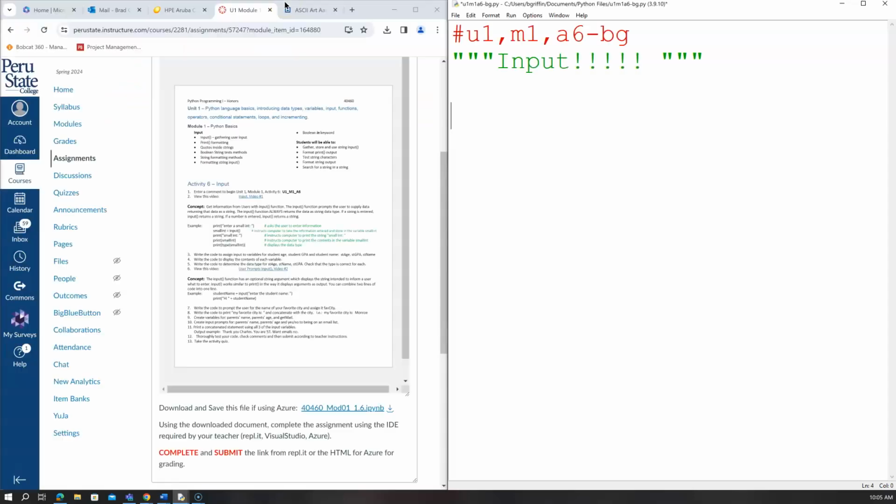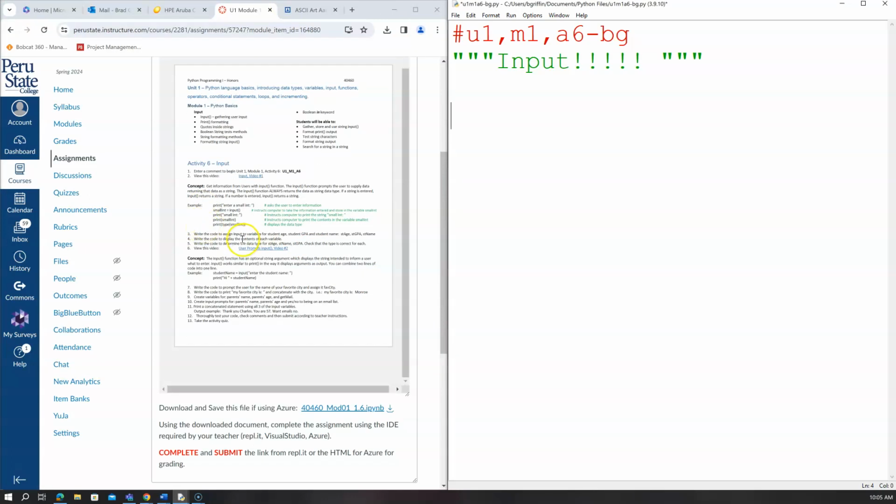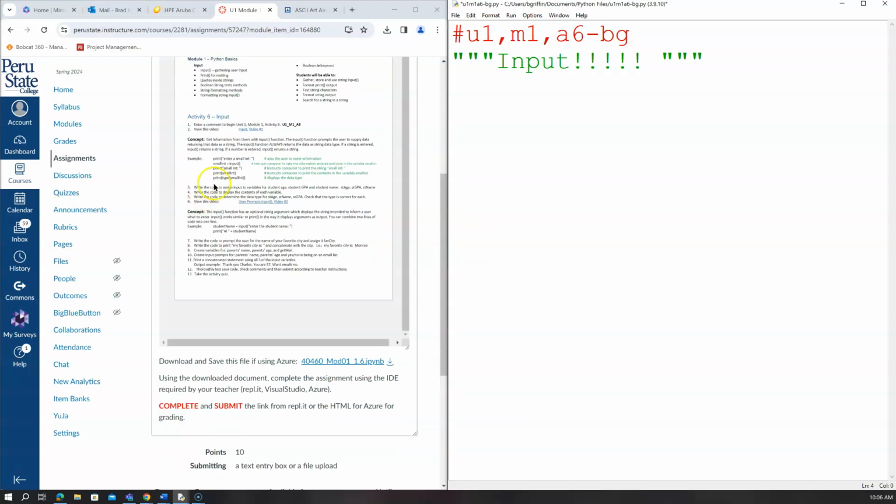All right. Pop over here. All right. So our first step. So here they show you a couple of items, what to work on. So write the code to assign input to variables for student age, student GPA, and student name.